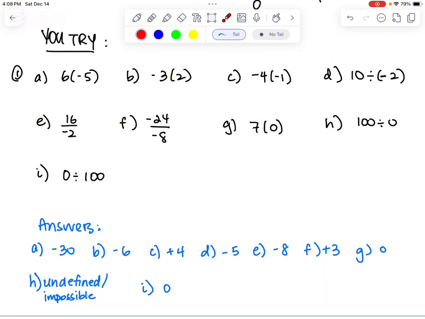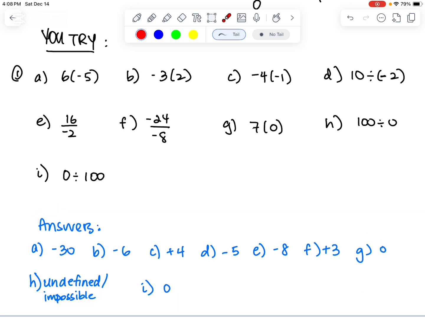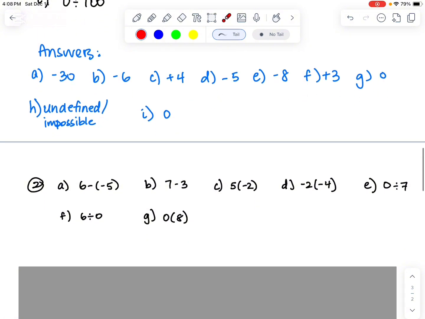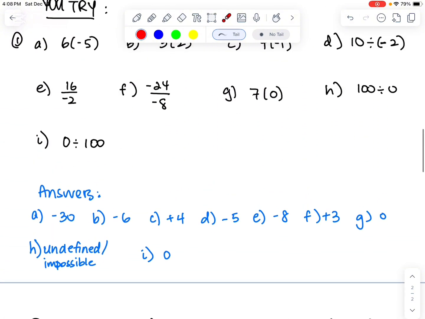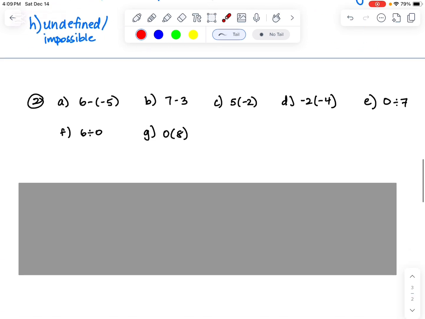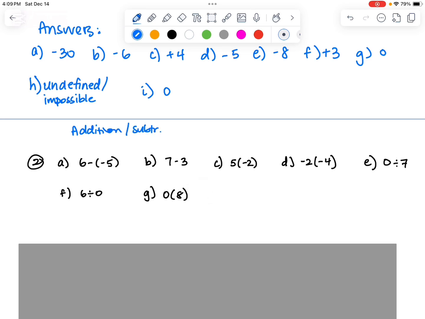All right, so I'm assuming you've tried them and you're done. Check all of your answers. If any of them were wrong, if you didn't get the right one, just go back to our notes to see if you can understand why you're wrong. And you could even maybe put a star beside them so that you can look over it again another day. If those made sense to you, I have a second set of questions you can try. And just be careful, because for some of these questions, it's actually not just multiplication and division. I have added some addition, some subtraction, some multiplication, and some division.